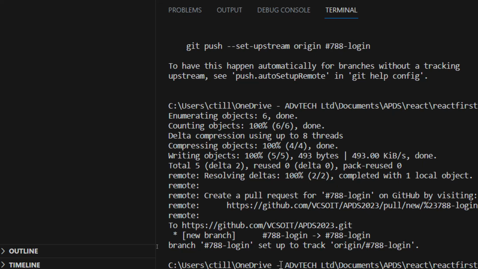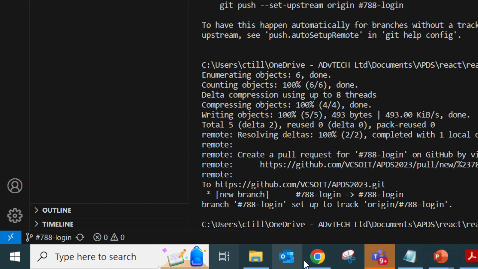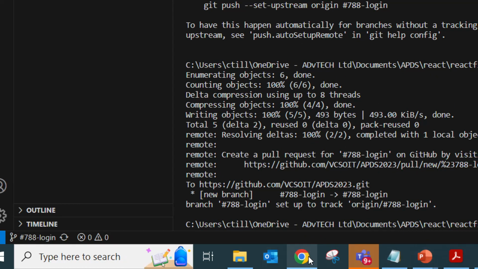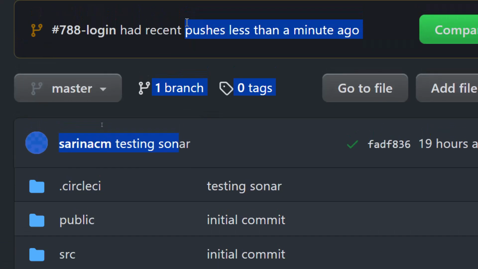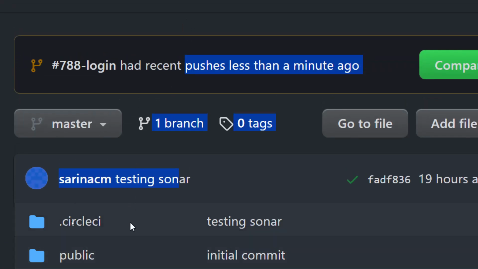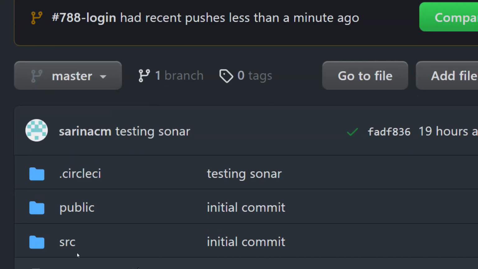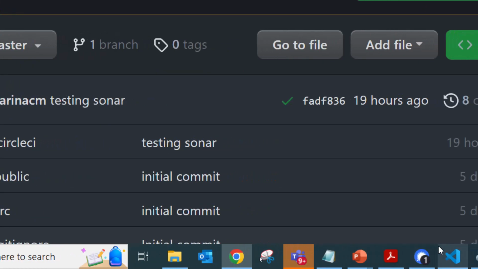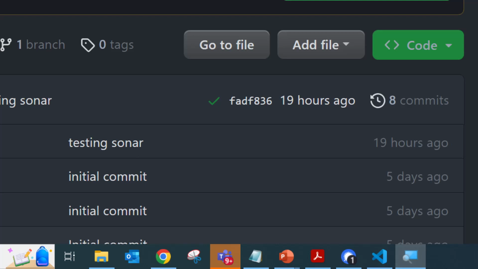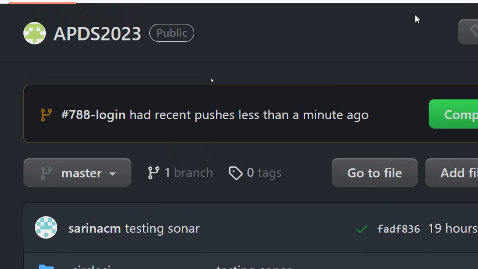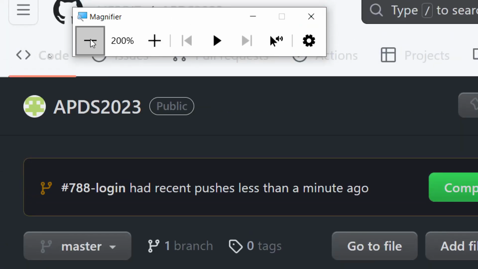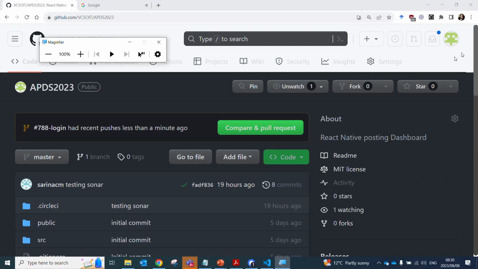Now, where's that magnifying thing? Because I don't know where to find the stuff. If we go into Git, no, I think you can put the magnifier off. I don't know where it is. I've lost it. Where? Ah, thank you. No, it's probably open. Yeah, top left. Ah, thank you. That made me feel very ill.